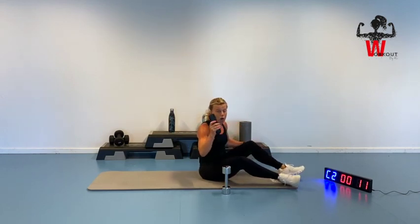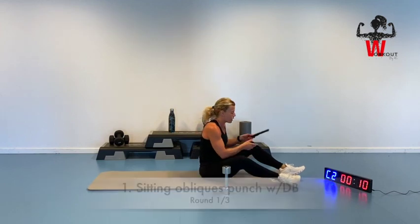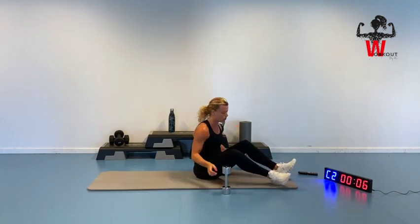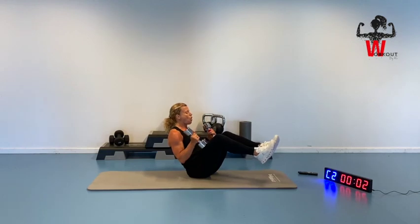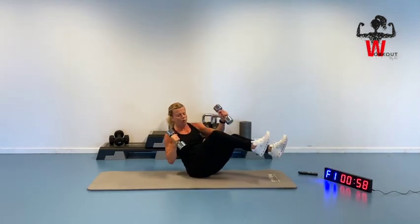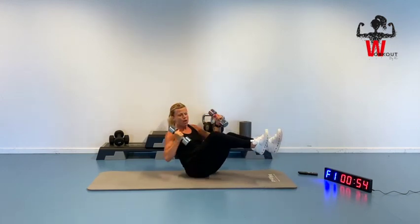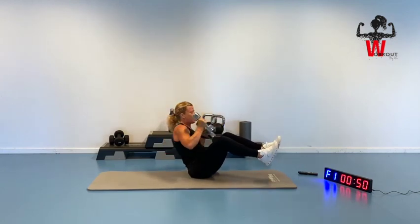So do remember, we are entering now block number 2, our final block. So hit it off for those 3 rounds, 4 new exercises. Leaning back, engaging that core area. And we are pushing it forward and back. Inhale, exhale. Feel every time you're using your oblique muscle, squeezing.